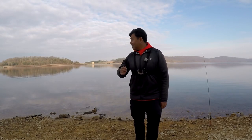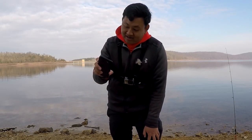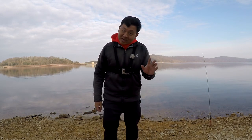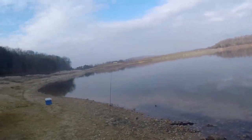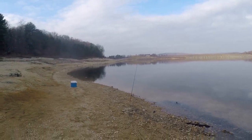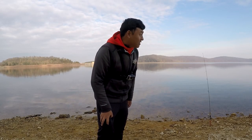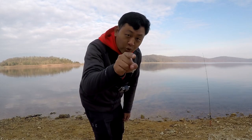Very good sign. You guys don't see it, but right now it's 3:12 p.m. We've been out here fishing for 3 hours, and as you can see, we even moved spots. We're fishing here now. We were actually fishing all the way over there before. The bite has been slow, but that right there was a very good sign. So hopefully it is going to pick up. I got two shiners and a power bait out there. I think Dave got all three shiners and that bite was on the shiner. So we'll see.